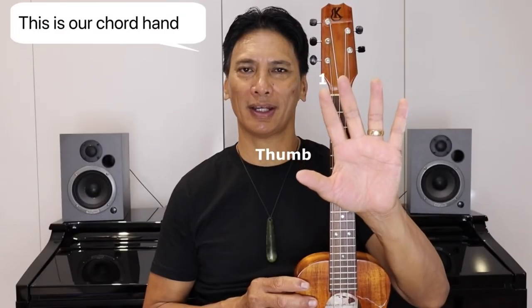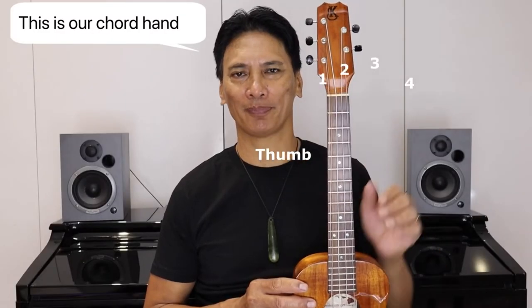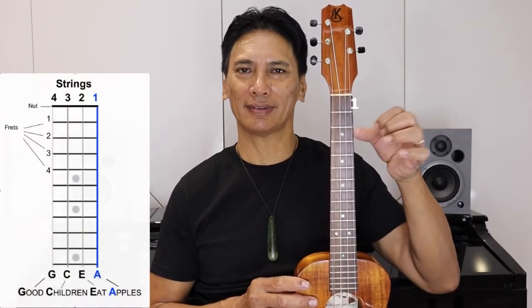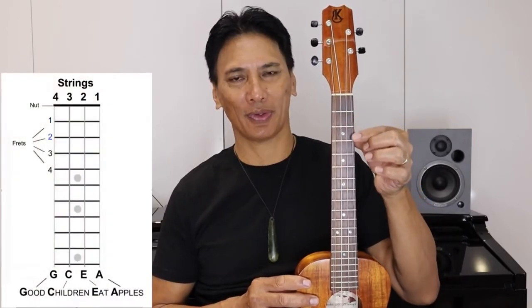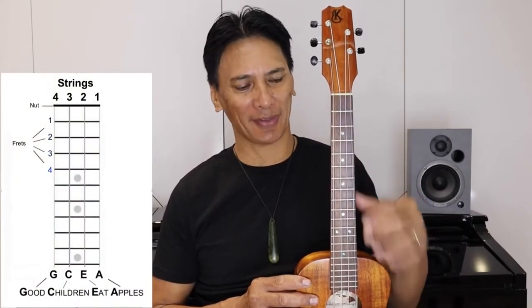So thumb, 1, 2, 3, 4. And once again, our strings are numbered 1, 2, 3, 4. And our frets are numbered 1, 2, 3, 4, and so on. This is how we communicate through that chord diagram.